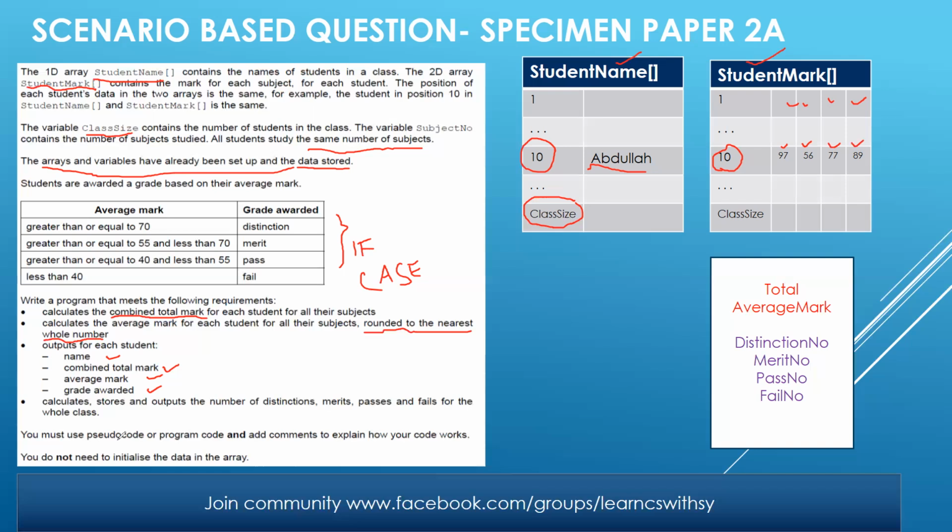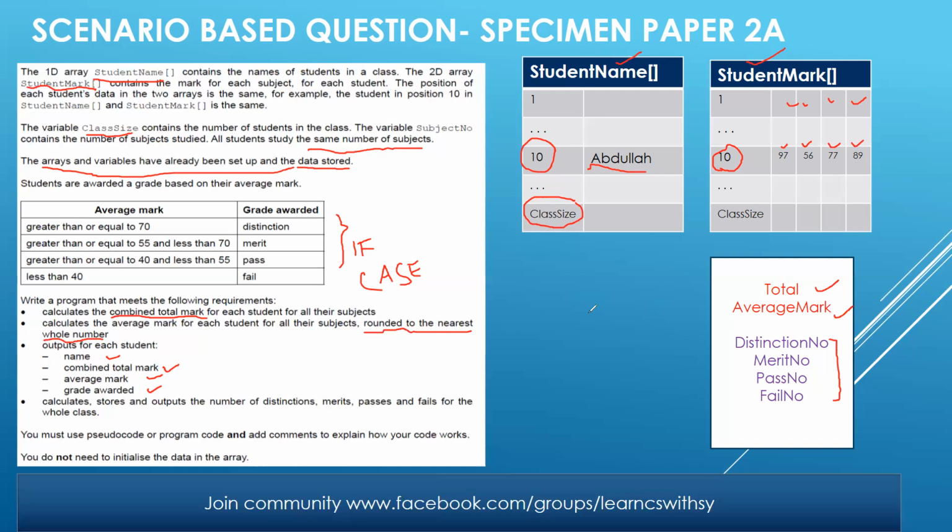Okay, that's wonderful. Now, from here, what we have deduced is that we need one variable for total. I need one more variable for average mark. And then I need 4 more variables to hold the total distinctions, the total merits, the total passes, and the total failures. So from here, we have found which other variables we need, and wherever they are needed to be initialized, we'll talk about it, and we'll proceed to our actual pseudocode.